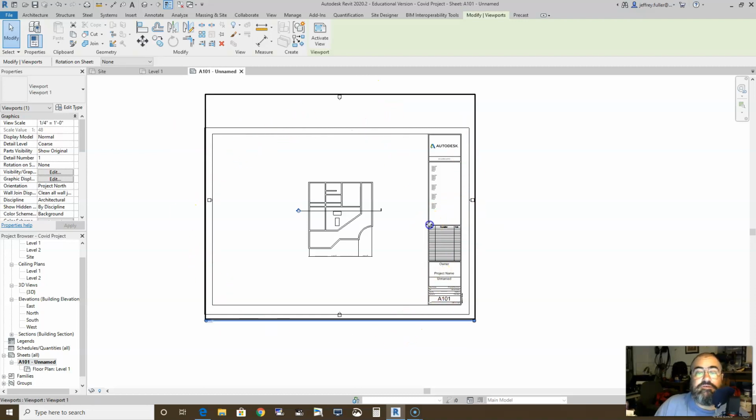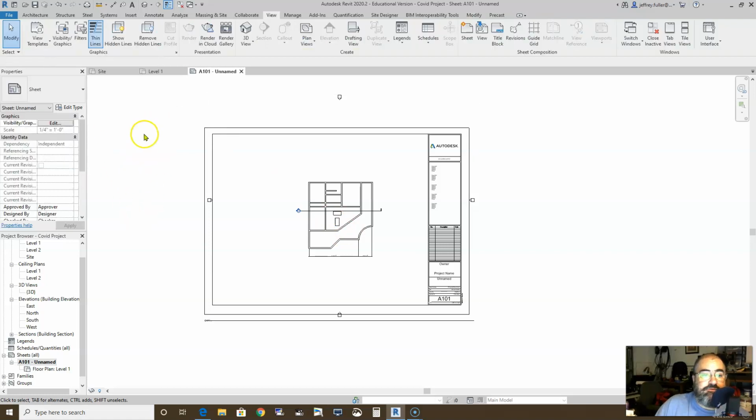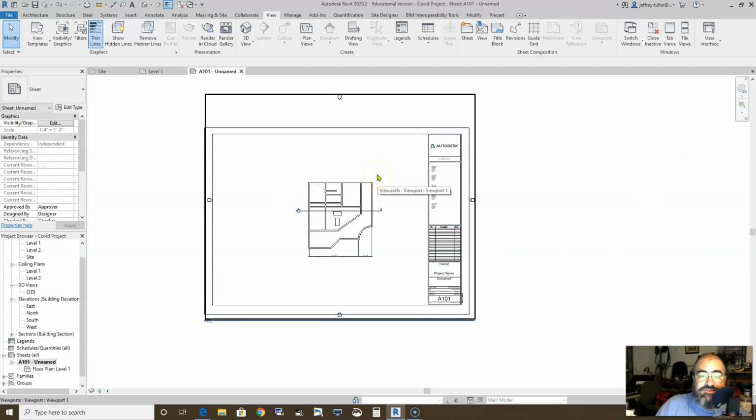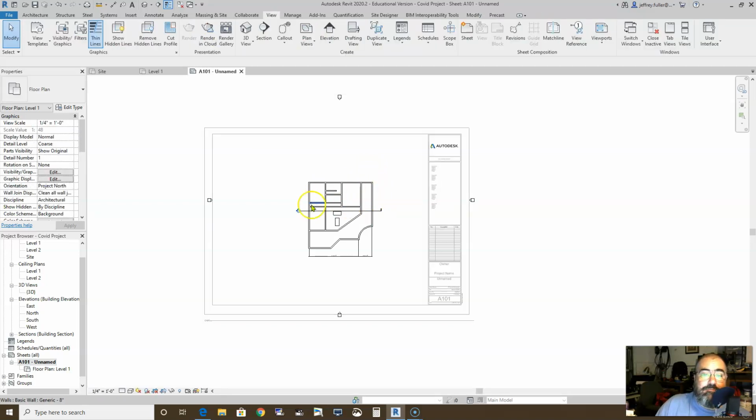I believe this is, of course, really not important what size it is, but you can change the scale here too. What I have to do in order to change the scale is access the viewport. This is the viewport in here. This is the port that contains the view of level 1. Out here, there is no viewport, and I can click in any empty space outside and completely leave that viewport. Now, to actually get access to the viewport, I need to double click inside of it. Now I'm in the viewport as if I were in the actual plan itself, and I'm able to edit everything that's in here.